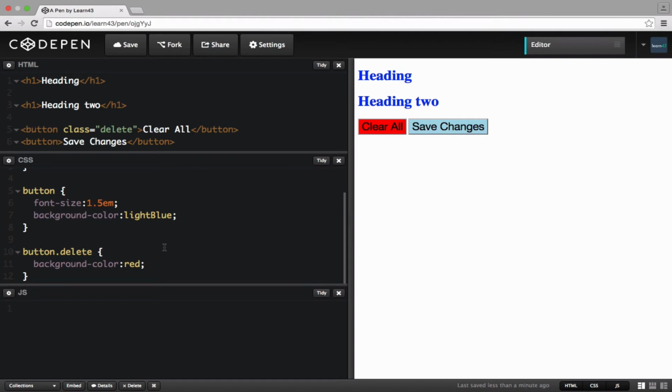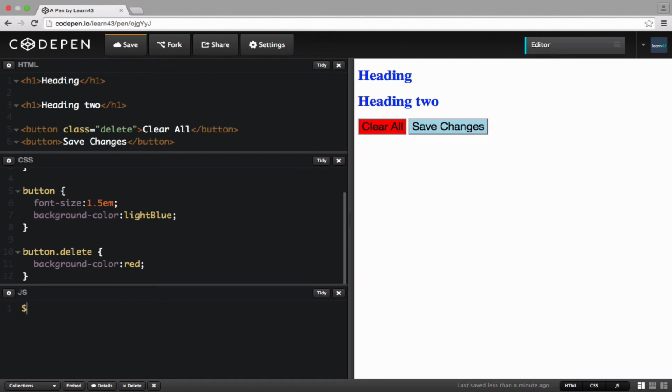Now we've added elements in HTML, we've styled those elements in CSS, but our buttons still don't actually do anything. If you click the buttons, you won't see anything happen. So that brings us to our third language. JavaScript is how we add interactivity to the elements. So we can use the same selectors in CSS, and we can create events in JavaScript to add interaction to the selected elements. So in JavaScript, I'm going to use the jQuery $.